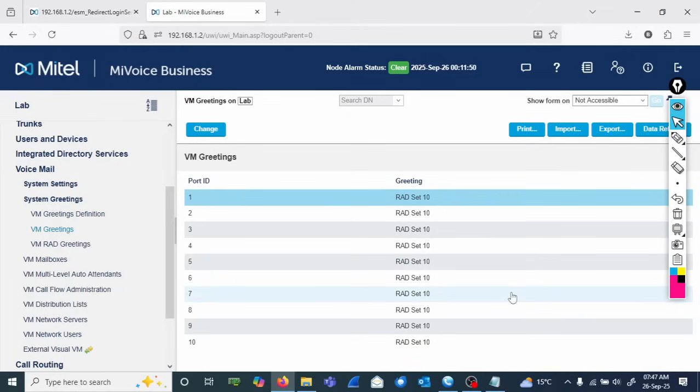Now let's see what happens if I call 6099, which is our hunt group for RAID, where these ports are. I'm going to call it from my extension, which is 2001, and let's see what happens.